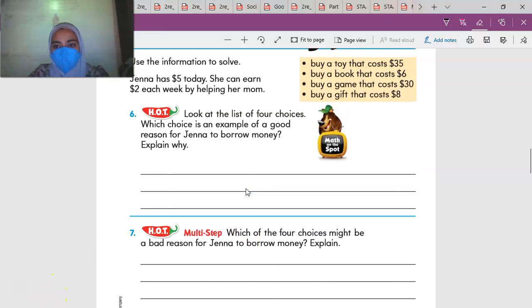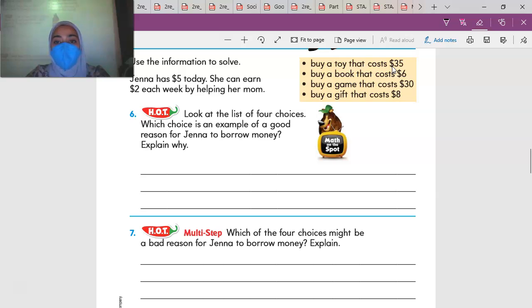Okay. Which, the game or the video or the toy? The toy. Why? Who said toy? Raise your hand. And Mariah, why would the toy be a bad choice for her to borrow money? Okay, but when you compare it to everything else in the list, it's... Okay, listen, the next time you call out without raising your hand, you're going to have laps. Do you understand? Give people a chance to think.